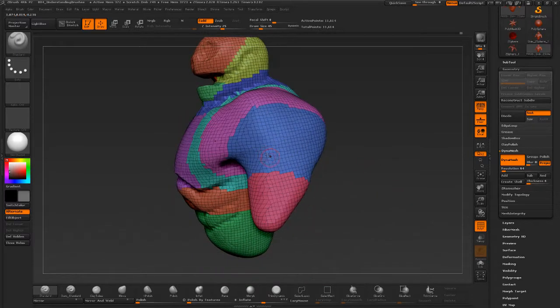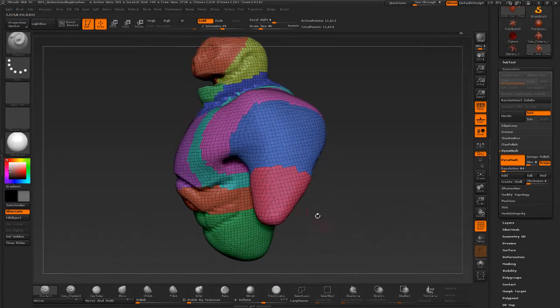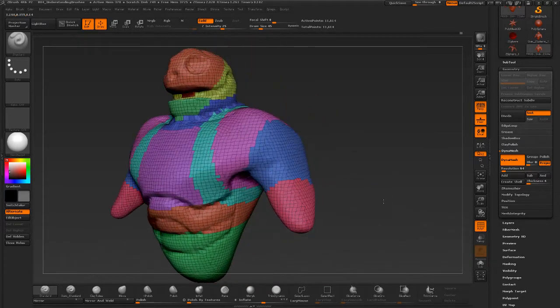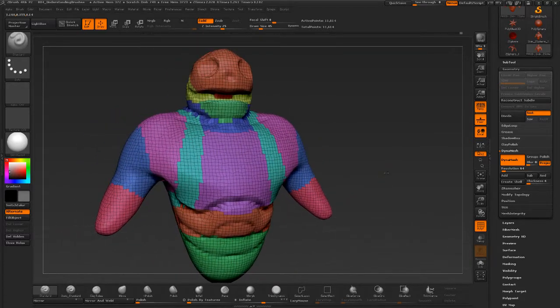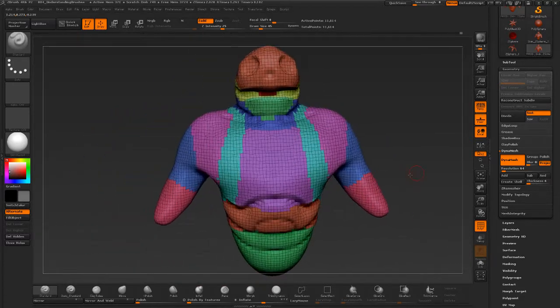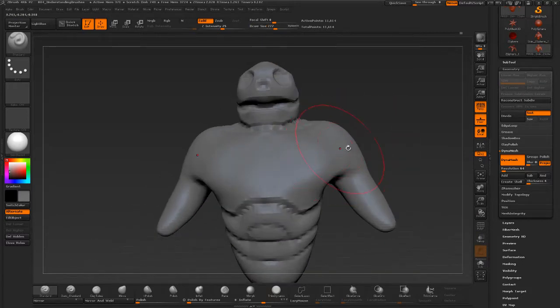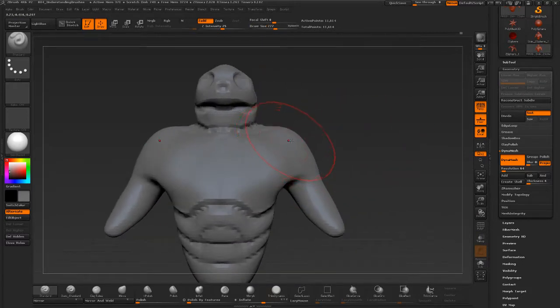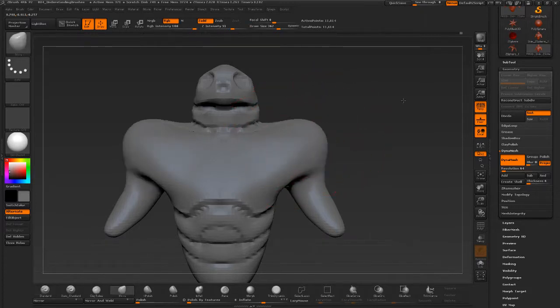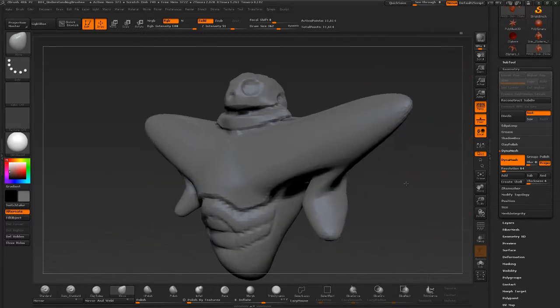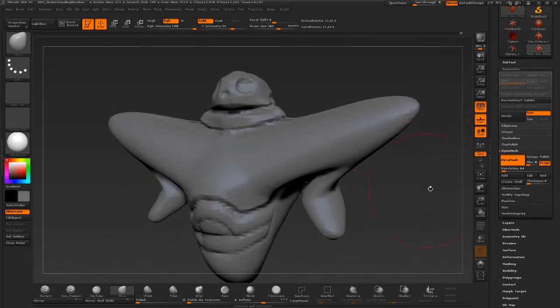So it's not evenly divided into a grid like what we saw before, and you might be going, well, this doesn't look like good topology, so why would you want something like this? Basically, if we take this and use the move brush like we did in the earlier example and just pull this thing out, and then we remesh using Dynamesh, so you hold down Control and drag in the open viewport and it'll regenerate the topology.